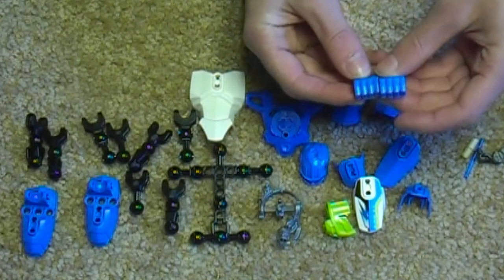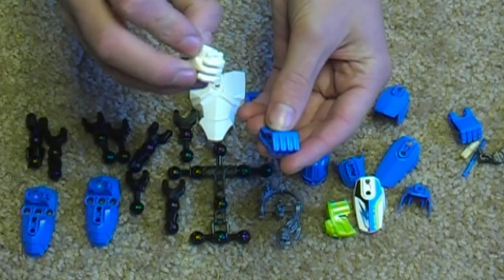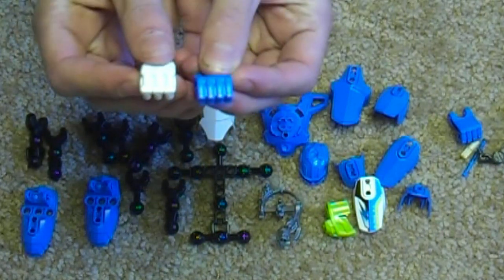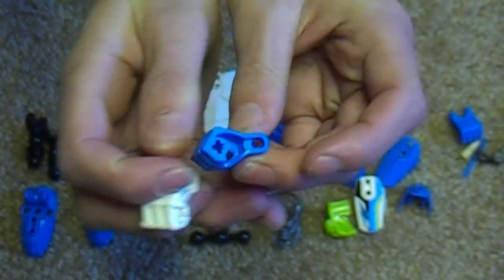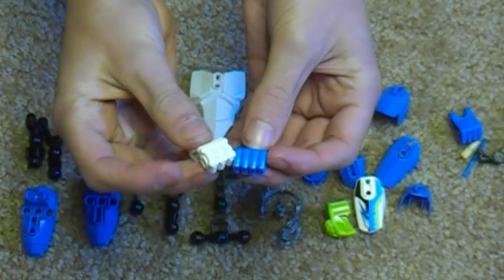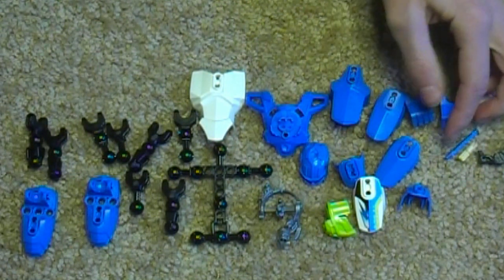Unlike Furno, Surge has two hands, which is awesome. Comparing the old Glatorian hands to these new ones: the old hands had four fingers - thumb, middle finger, and both index fingers. Now we have all five fingers, but these look a lot cheaper. It's cheaper plastic. The old ones had more detail with nuts and bolts on the hand. These are layered on and hollow, to save plastic, whereas the old ones were solid. The new hands are more realistic but the old ones had more detail, and these will probably break sooner. They still don't open.